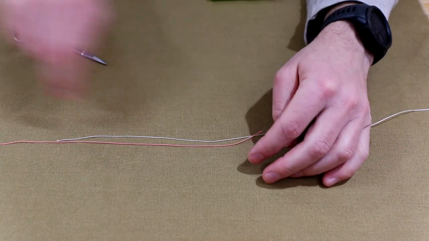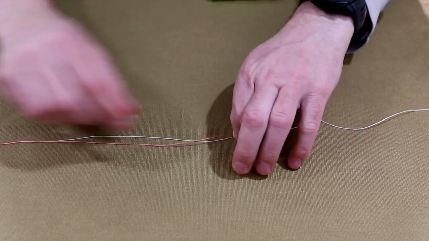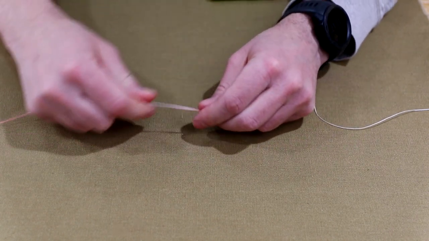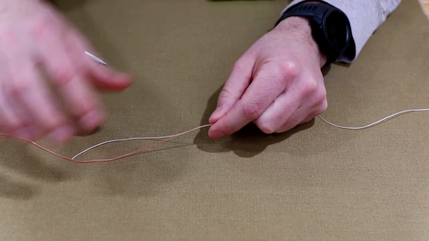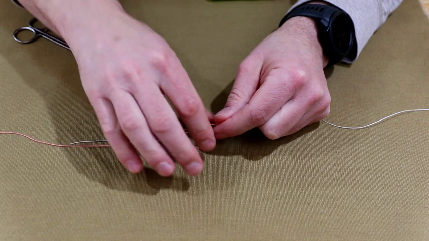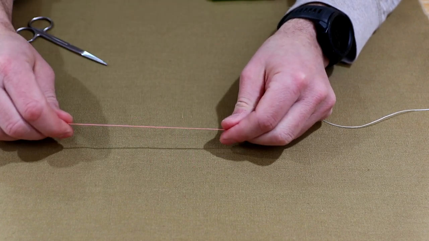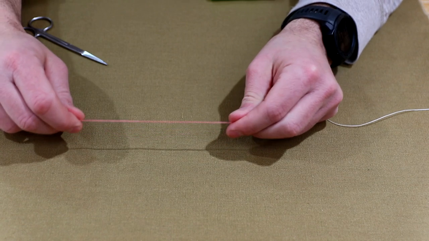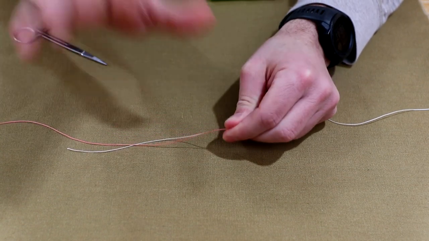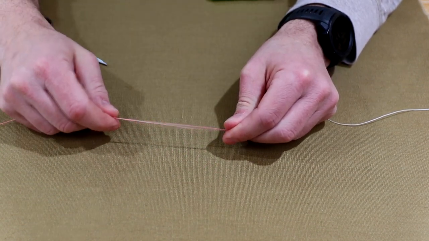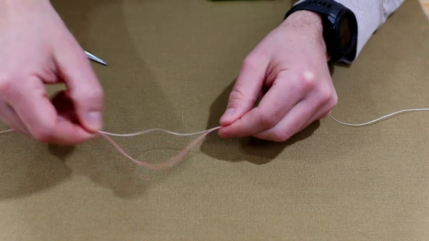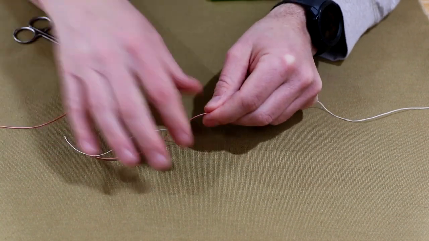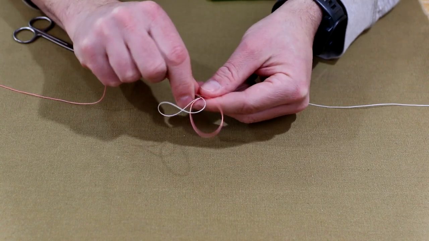So the pink is our tippet and the white is our leader and we'll have about five or six inches there. Now in actual practice you would lubricate this end here, put this in your mouth and get it filled with a bit of saliva. The reason for that is it will stick together and make this knot super easy. So that's a pro tip right there. With this nylon or Dacron backing it's not going to work so I'll just have to deal with that.